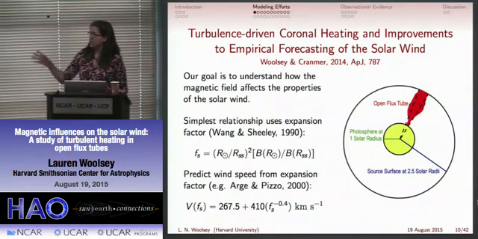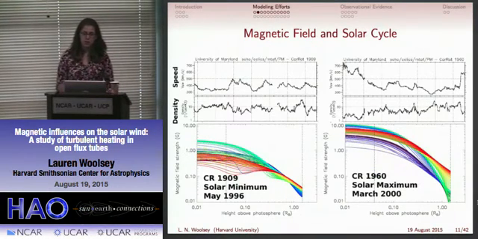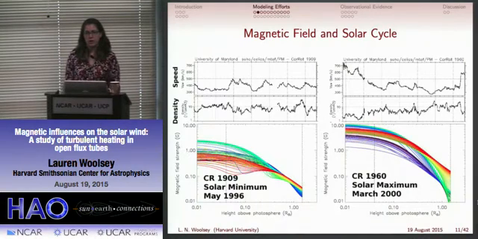But the key part is, no matter how complex you make that analytical expression, if you're just using the expansion factor, then you've taken away all that other magnetic field information that could be happening between those two heights. So the whole goal of this part of the talk, this paper, is to try to understand if there's really a lot that we're missing by ignoring those middling heights, the magnetic field at those middle heights.